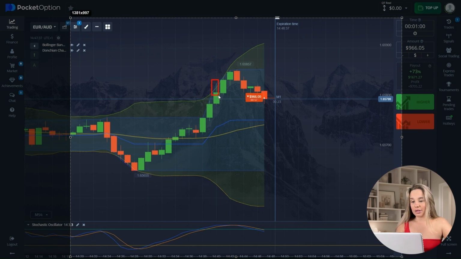Here we had touches by the chart to the upper boundaries of the Donchian and Bollinger channels, but the stochastic was in the overbought zone and continued to grow in it. I didn't open a deal and continued to observe, and only now, when the oscillator left the overbought zone, I opened an option for a decrease on the pullback.